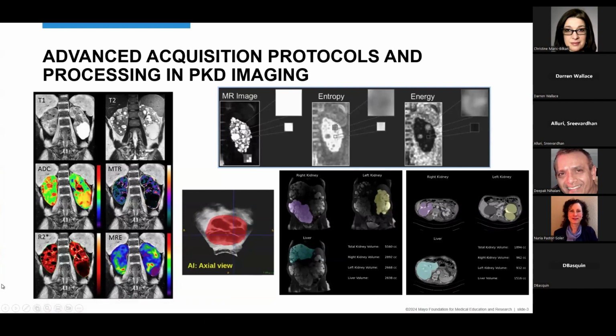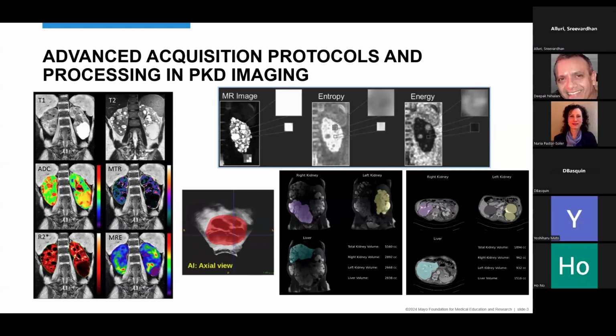So let's start by walking through a few things from our past, things that we've focused on, really put it in context, and then move forward from there. I did want to touch on some of the work that we've done in the past in the space of trying to advance the acquisition protocols. So essentially, how can we acquire better images with more information, and extract biomarkers, et cetera, that we didn't have access to before developing those tools.